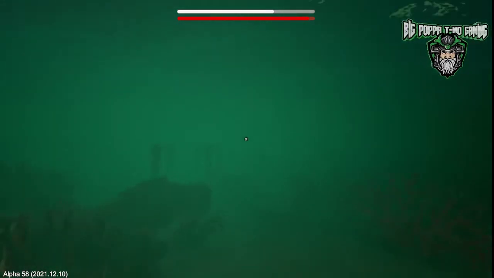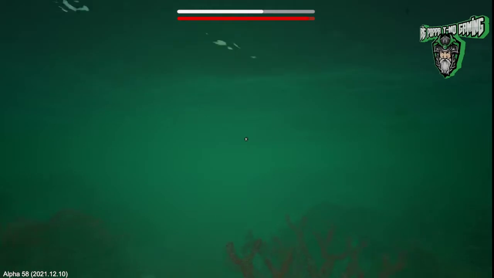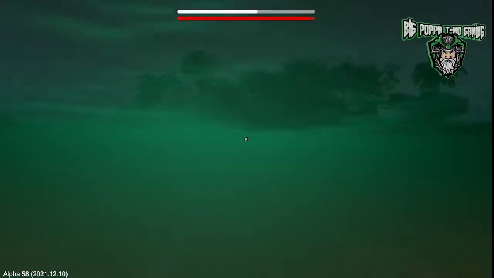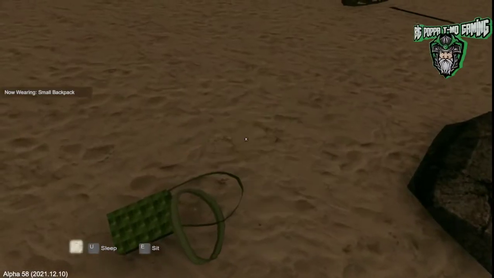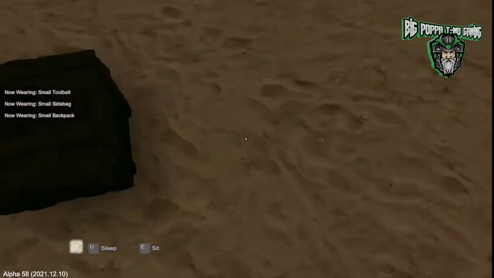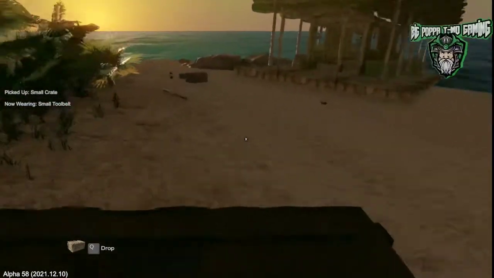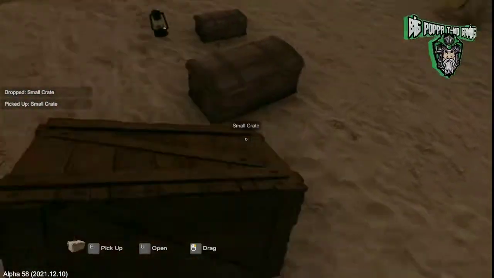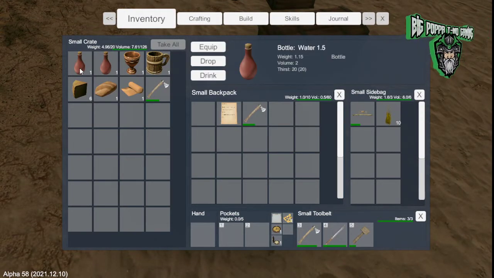Let's swim underwater. It's faster. Look at all these fishies. Fish, fish, fish, fish, fishies. Good stuff. All right. Let's grab our stuff. Grab this bad boy. Bring that over there. All right, we got another axe. Bottle of water. Bottle of oil. Nice.